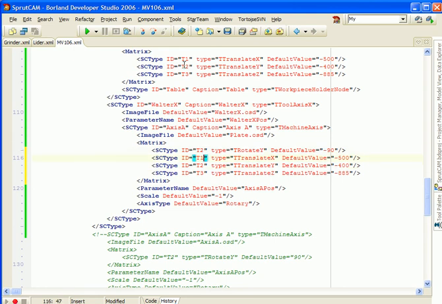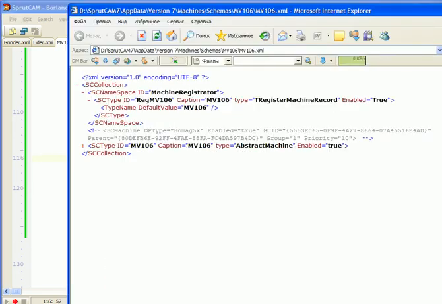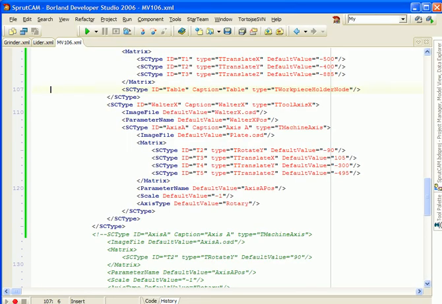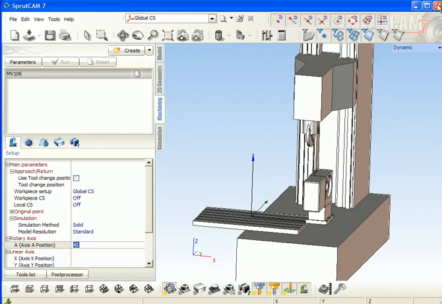These numbers cannot be equal, and input my values. Well, save and rerun SprutCAM again.